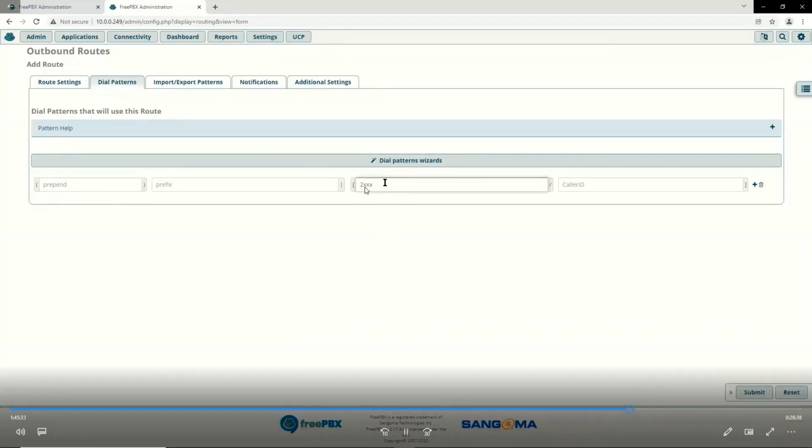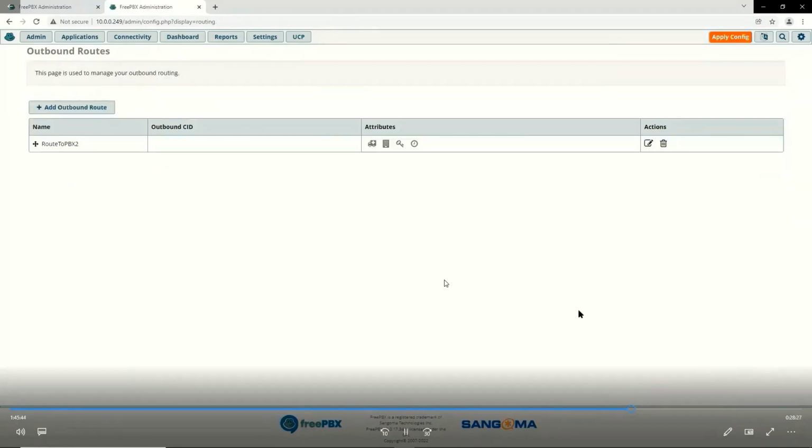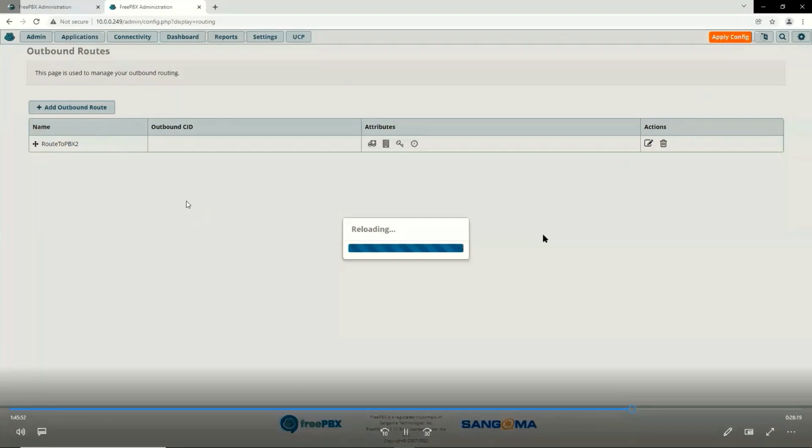So here 2xxx. So submit. So it created a route to FreePBX2, then apply.